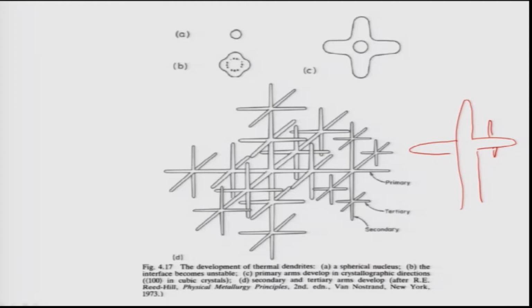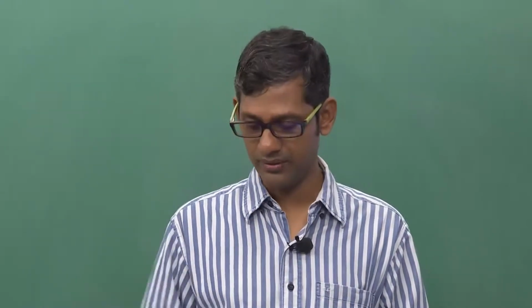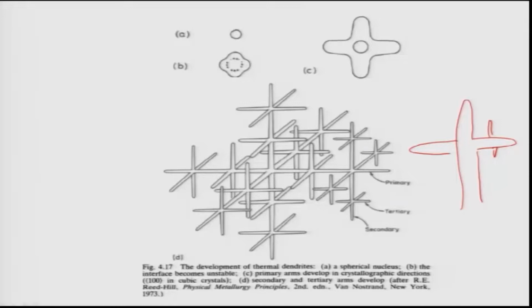So, they are all at a 90-degree angle to each other in a cubic crystal, because <100> directions are at 90 degrees with each other. That is why, and this is observed in real situations. The reason behind this is surface energy between solid and liquid, which is the most important aspect that plays a role. In solid crystals, surface energies are anisotropic; the interfacial energy between solid and liquid is anisotropic, and because of that they preferentially grow along <100> directions. This is very important: most of the crystals or dendrites grow along <100> directions.